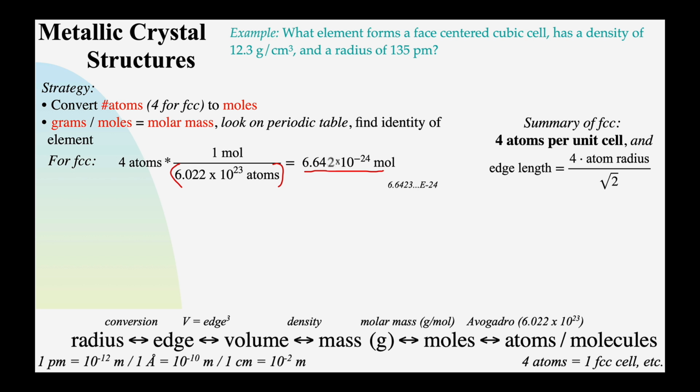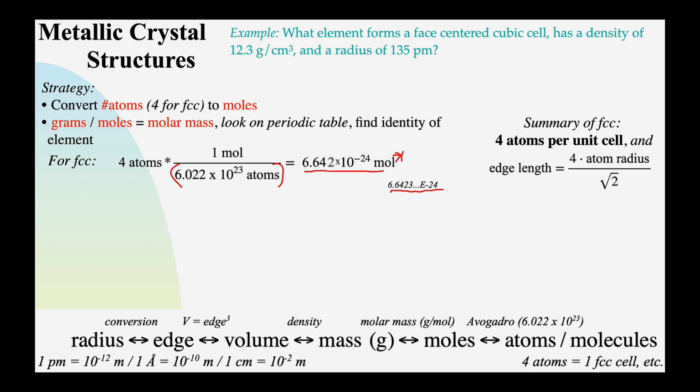If you look over here in this little answer, I'm always writing them as e to the minus or e to the plus, whatever. That's because those are the numbers that the calculators will give you. It may say 6.6423 times 10 to the negative 24, but in the math world, this is real common. In programs like Excel, or Numbers, if you're going to enter these powers of 10, use the E button. This goes 6.64 E minus 24, and that's what those programs use. So anyway, a lot of information there. As long as you end up with this number, you're good to go. If you don't get this number, make sure that you reach out to me. I have something very important I need to share with you so that you get the right numbers.